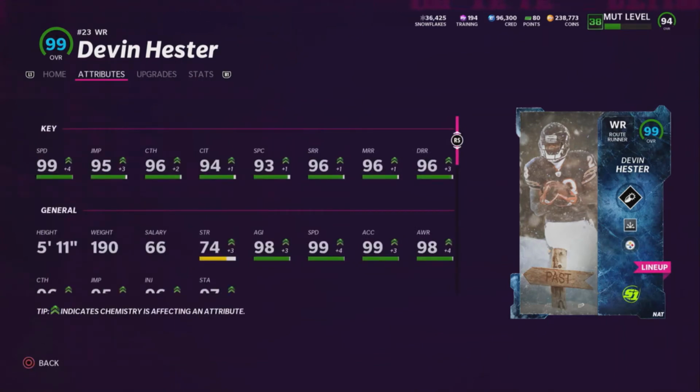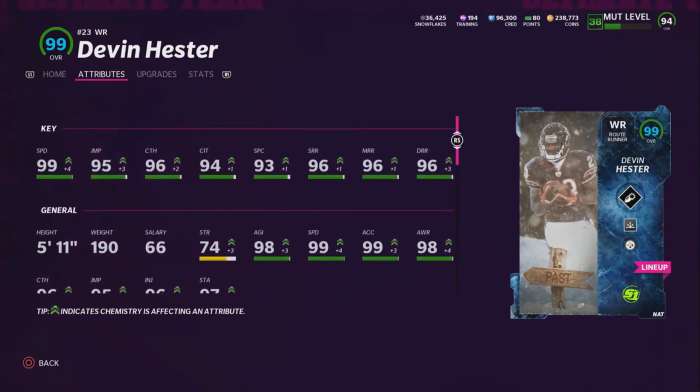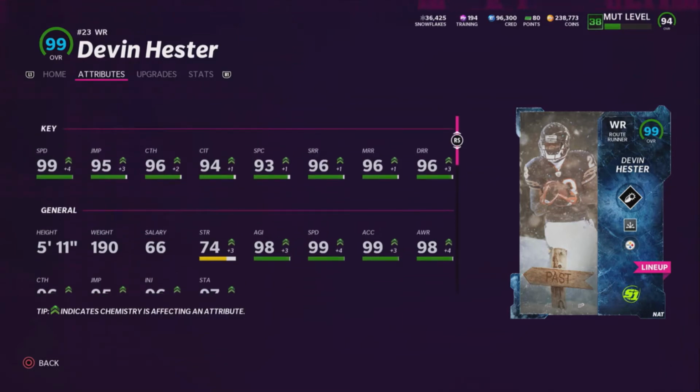So Devin Hester is currently going for about 300k. That is his 95 Ghost of Madden card. A bit pricey, and for those that are on a budget, it sucks. About 300k is kind of expensive, but I think in the end he's really worth it, because if you run a theme team and upgrade him with the season one player item, 99 speed, you definitely need it right now, because everyone has 99 speed defense when it comes to the DBs and corners.